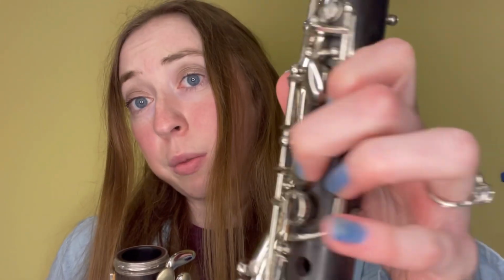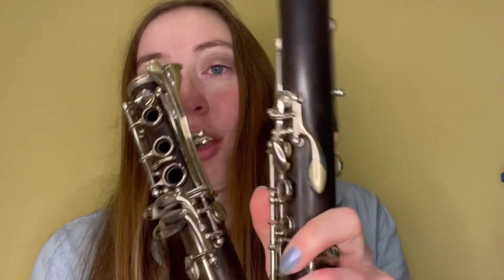Now you're going to take your upper joint, and there's a special thing that you have to do to put these two pieces together. What you have to do is press down this key. This is the key that's connected to this one. If you press this one, it puts that down. But also if you press this, sorry, I have to move so you can see it, it presses that one down. I just press it on the hole though. And if you can see, it moves this piece right here. If you try to do it without doing that, that piece is going to bump into this one, and if you try to force it on, it's probably going to break. So make sure you have that held down to keep it out of the way.